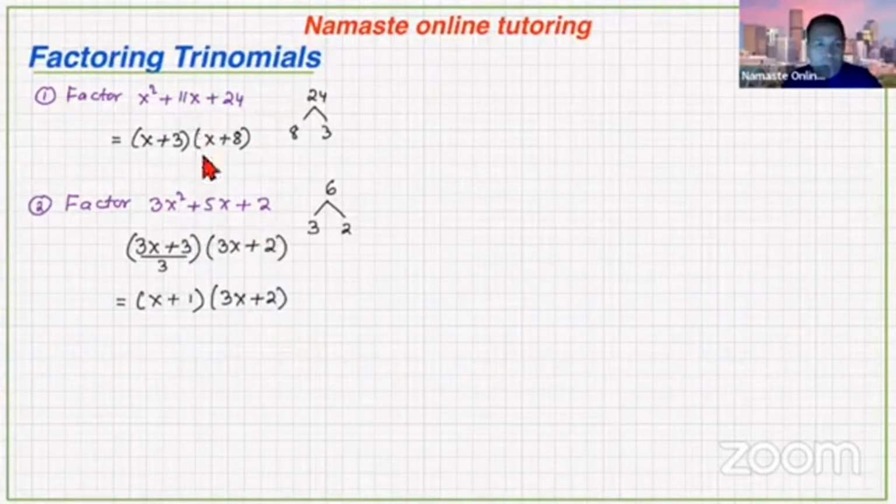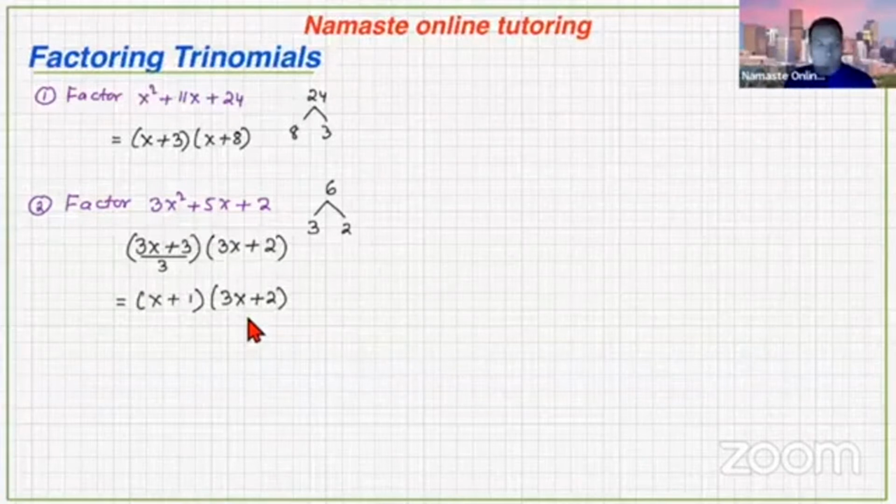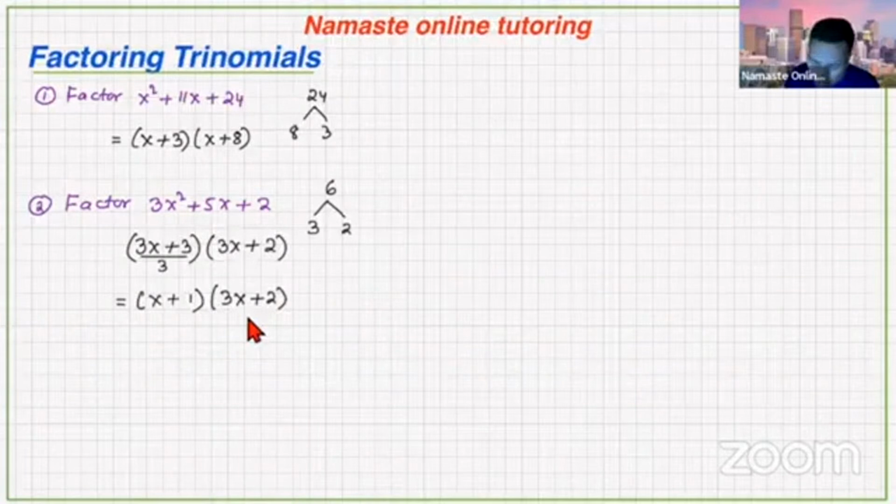So the procedure here is exactly the same as the first one. But what we did is, when we get these two factors here, if there is a common factor to the two numbers inside the parenthesis, we divide by that factor and we reduce that. So that would be the factor. So let's take a couple of examples so that we can practice this technique. So let's move on to the third example here.